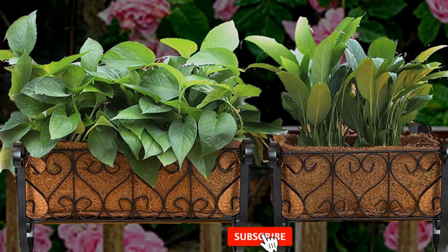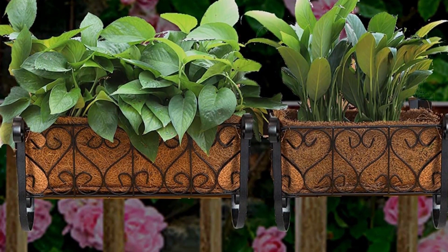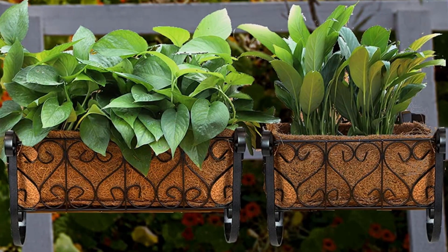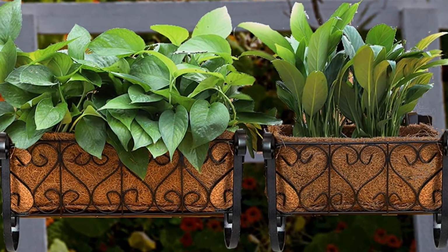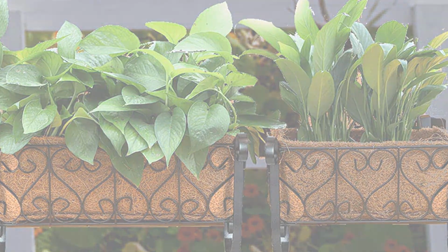This planter is perfect for use on a balcony, veranda, terrace, railing, or patio. This planter is composed of iron with an anti-rust coating for durability. It features an attractive wrought iron design, so the planter itself adds beauty to your outdoor space.